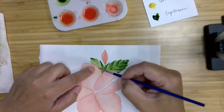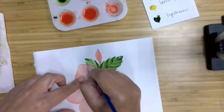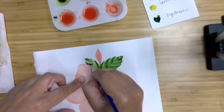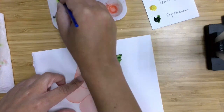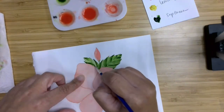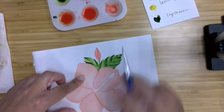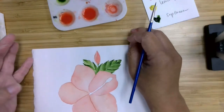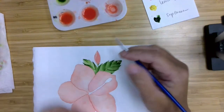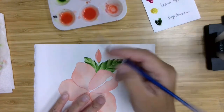And then while that's drying, I'm going to jump to this space, which is in between, so it shouldn't touch these two. Okay, so then you would go back and fill in these other spaces. You can either wait for it to dry or just be very careful.